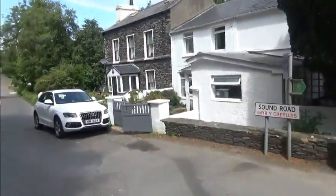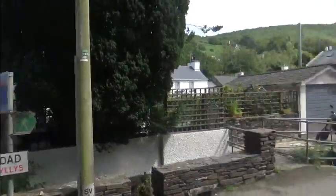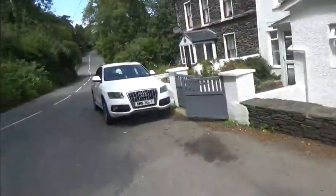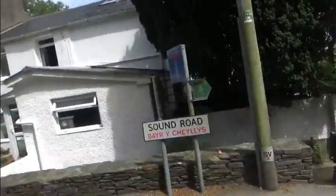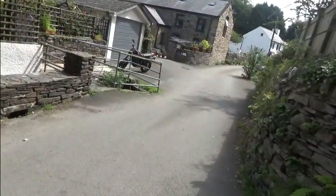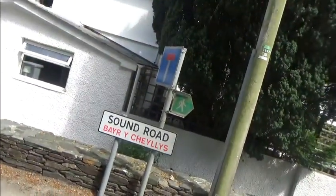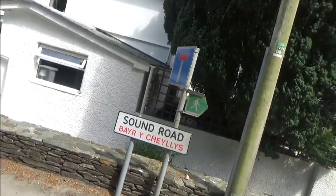Oh, yeah. This is Sound Road, very, can't pronounce that. But anyway, Sound Road, there we are. This is actually the start of the road that leads to Dorris Cavern, from the other direction. And we're gonna take it now, although it's not gonna be this nice all the way, I can tell you. See, it's marked as a public footpath. It's a cul-de-sac, so you can't get vehicles very far down here.